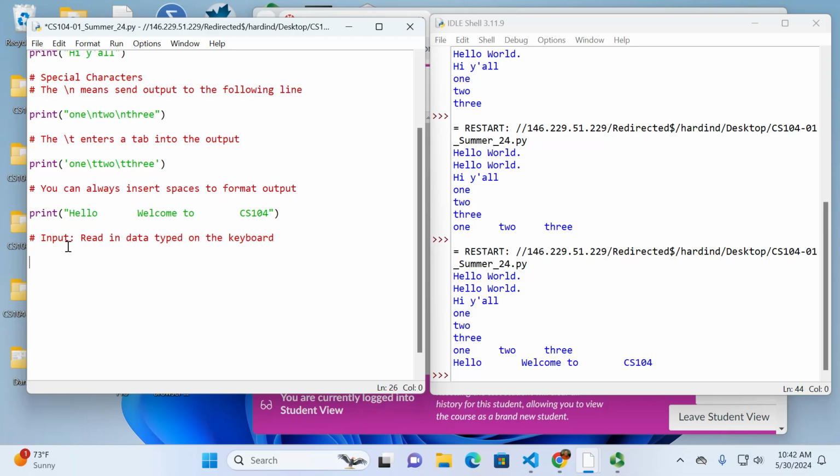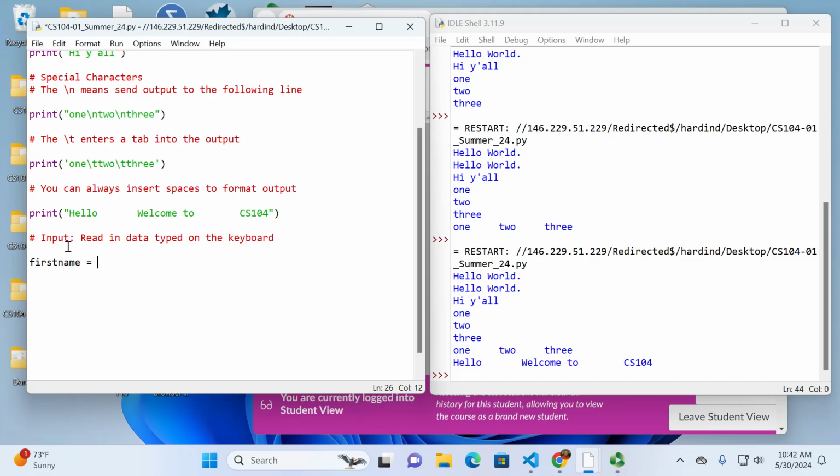Okay. So currently we just have our monitor as the output device, and we have our keyboard as our input device. In the not too distant future, we'll input and output data from files. All right, now, if we're going to read something in, then we have to have something that will collect that input. So let me just show you this, and then I'll explain it a bit more.